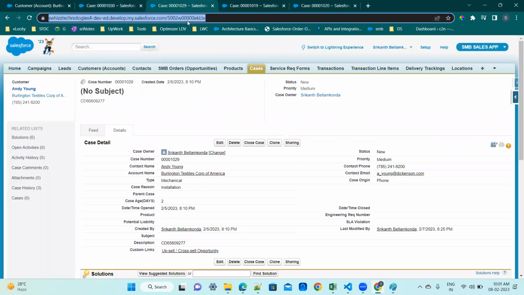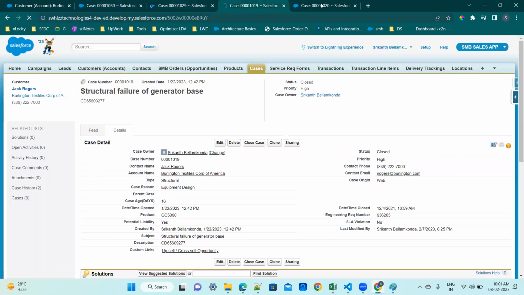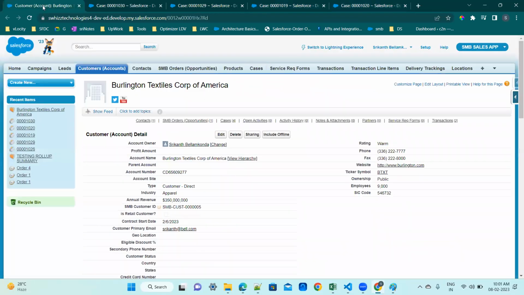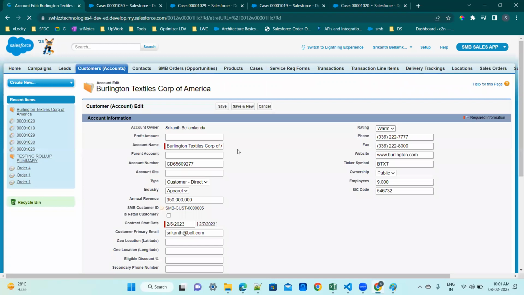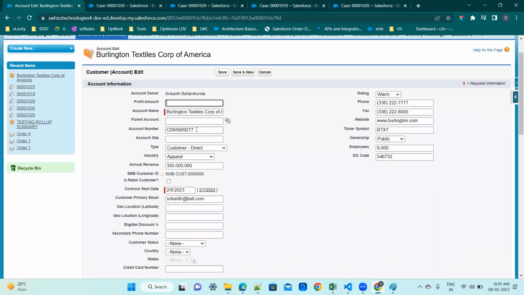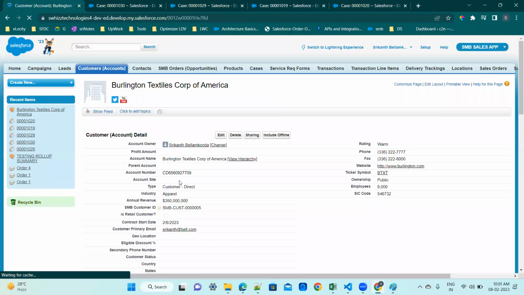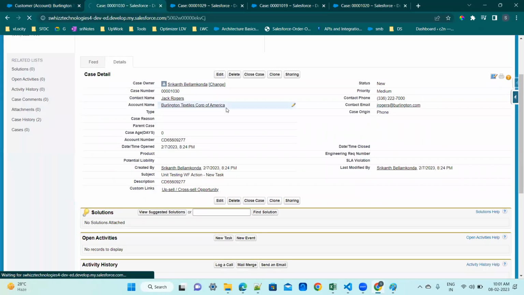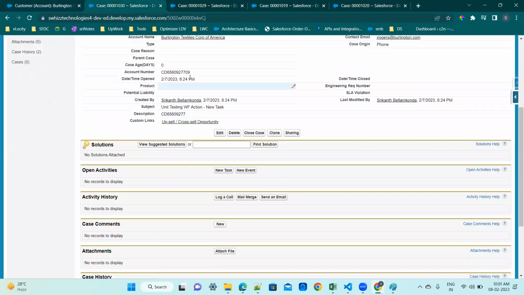Go and open each and every record. Refresh. See, automatically the value came. It is a read-only field. Came or not? Now you go to the parent, click on edit. Let's add 09 at the end. Save. It has been updated at the account level. Automatically the system will update. See, 09 came, but still here no 09.